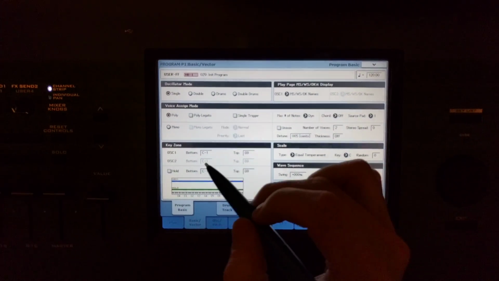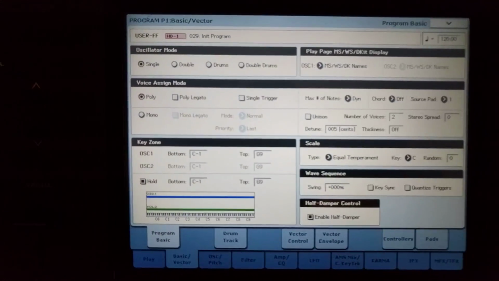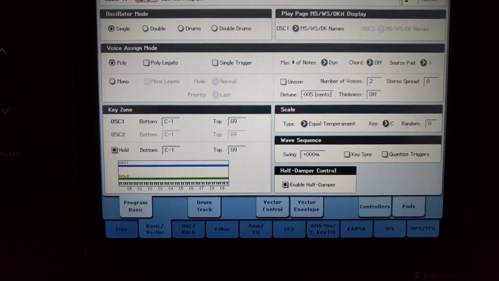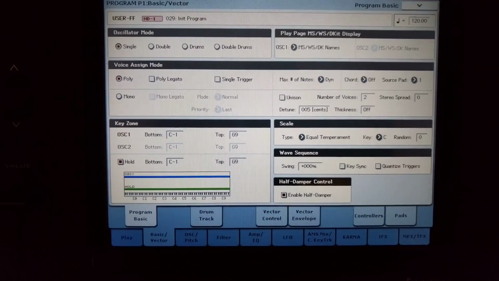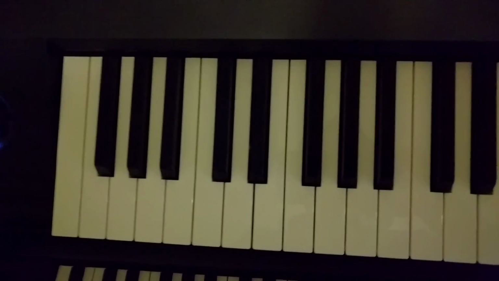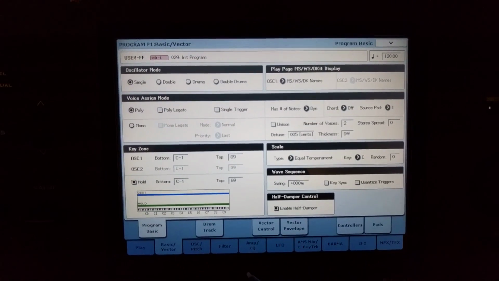Now here's something else. See this button that says hold? If you tap on that, it disregards your ADSR, attack, decay, sustain. Anyway, it ignores your amp and basically it's the same as you holding it down on the sustain pedal. So if I do this, now it's going to automatically play the whole sample. So that's good to know, especially useful for things like drums.